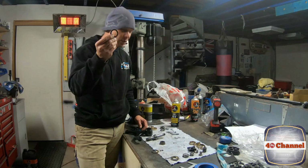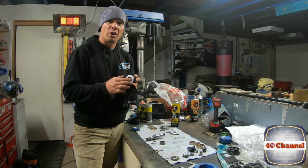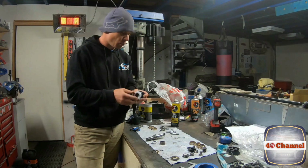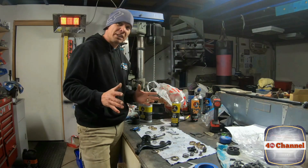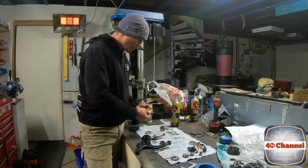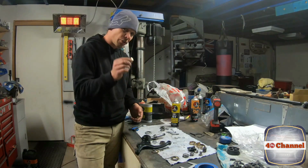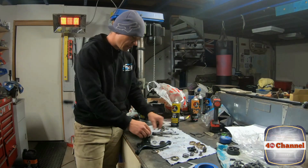So we made up a new seal. And that seal will go in this little cap, which will go on the end of the steering arm here. So it's pretty cool. It's all come together. Ready to put the steering arm all back together and put it back on the fire truck. We've got our brass bushes here, so we'll push them back in. We'll grease everything up as we go.